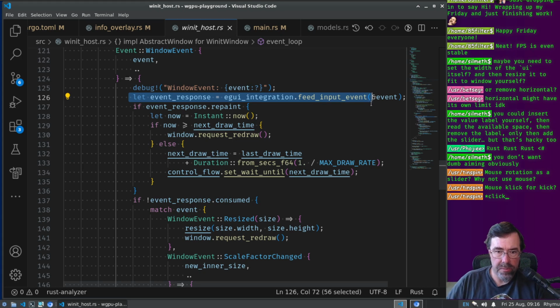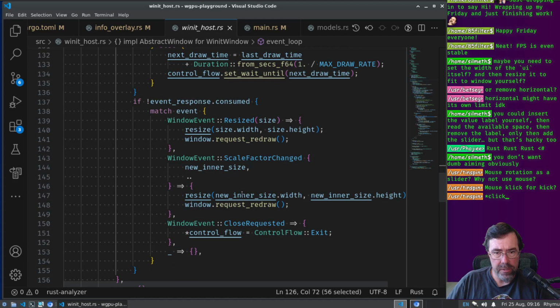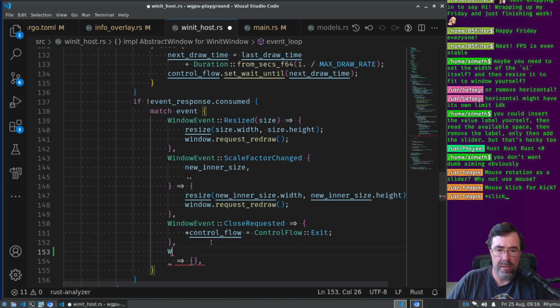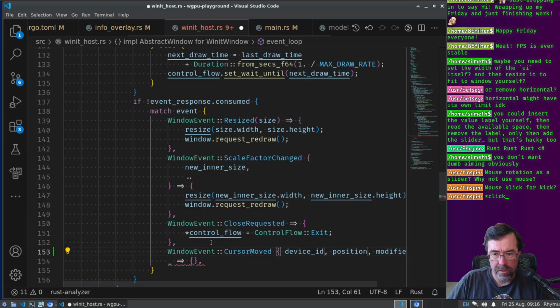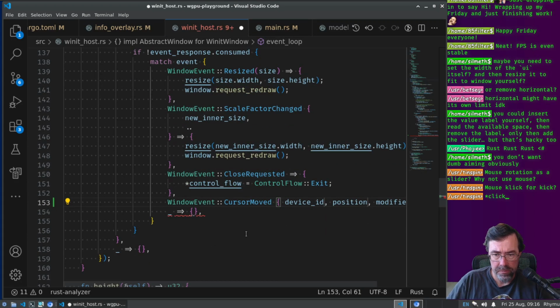I actually want to capture it myself. Yeah, if it's not consumed by egui, right? We want to capture two things. I want to know we're dragging, we have to move after we're holding down the button. So what would that be? Cursor moved with maybe modifier.